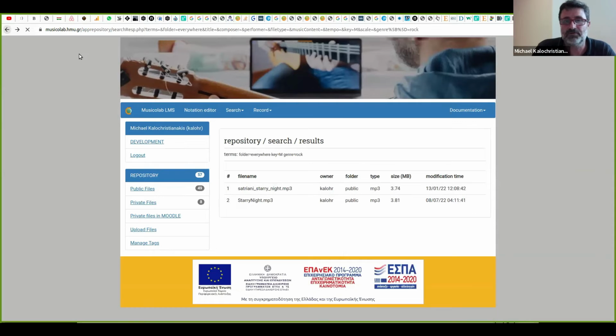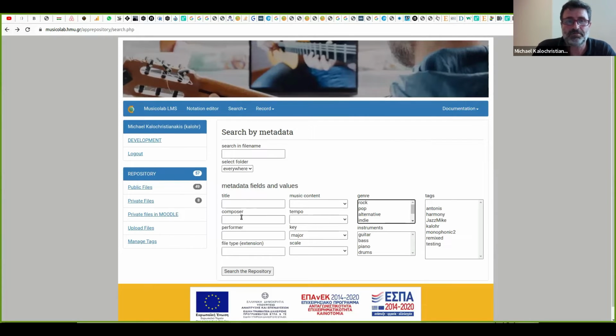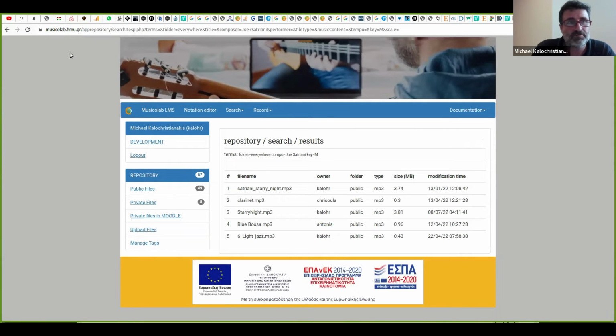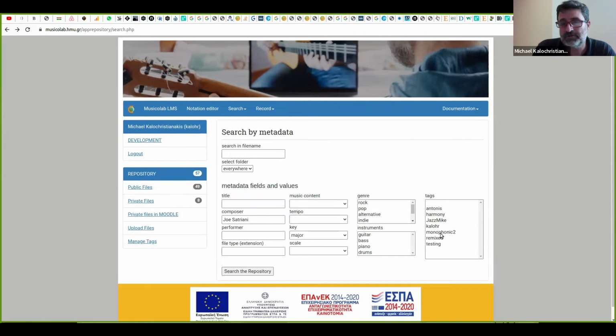Right, only two, fine. Or the composer. Or we can also define tags, the scale, tempos, everything. You understand. I mean, if you have a database with files, the richer the database, the more valuable the search engines.